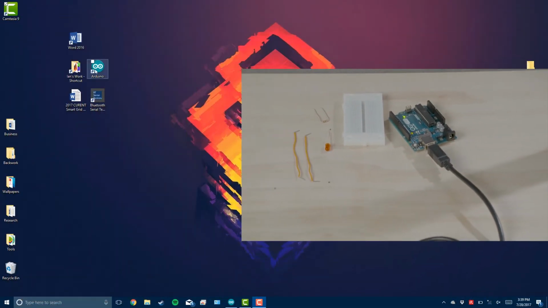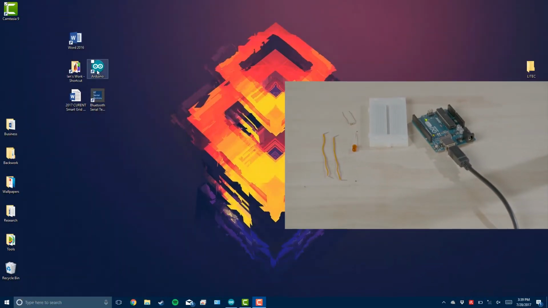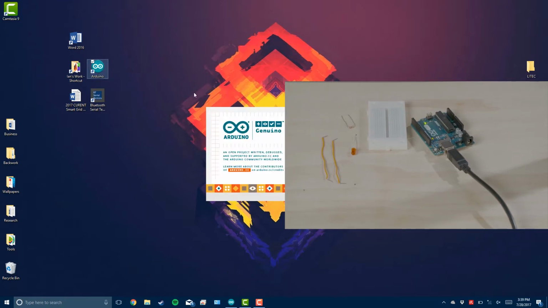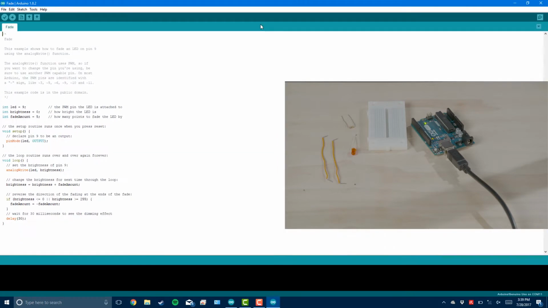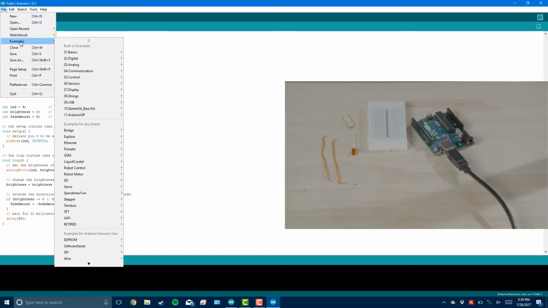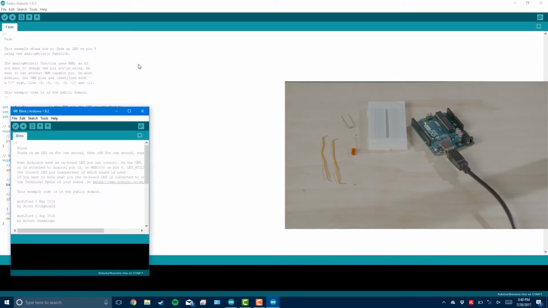Now we'll go to the Arduino IDE. Just wait till it opens. I have Fade already open, but let's do Blink first. So go to Examples, Basics, and Blink.